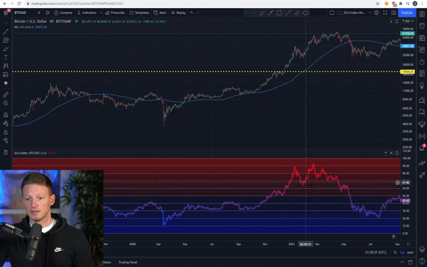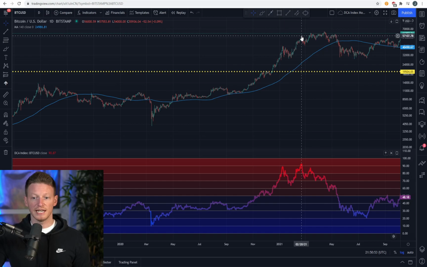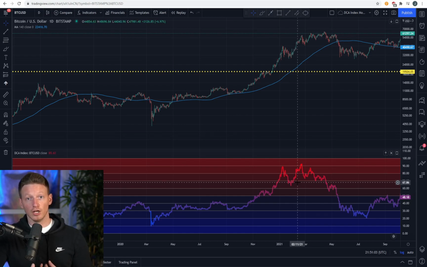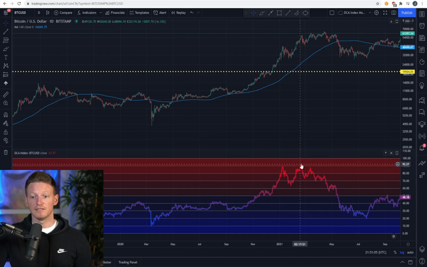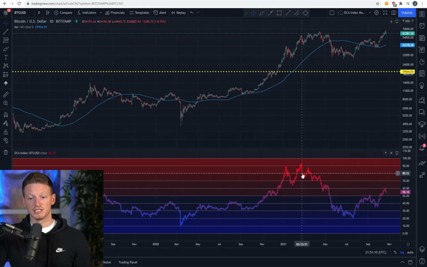Similarly, if you come to 2021, you can see in January, it approached the 90 level. It didn't quite hit it, but it approached it. And then in February, at approximately $57,000, it did get to the highest DCA index band. So that would have indicated I unloaded Bitcoin in February. Okay. Again, you would have to make up your own decisions as far as that goes.